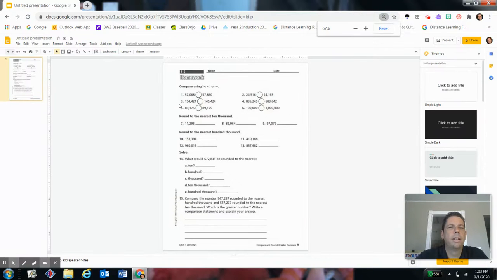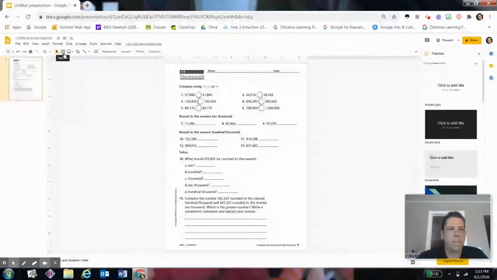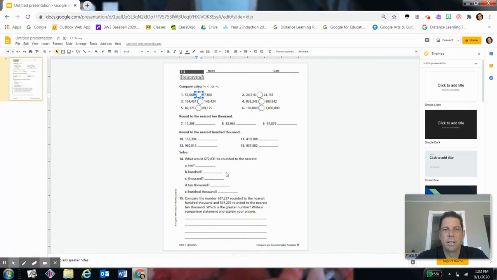Okay, so I'm going to insert, or actually there's a T here. You can just do a text box. So T there, click on that. It gives you this little plus sign here, and you can kind of make a little text box. See how it's turning blue? And in there is where the kids can type. I'm just going to put the letter X so the kids can kind of know that that's where their answer goes, and then do that for all of them.